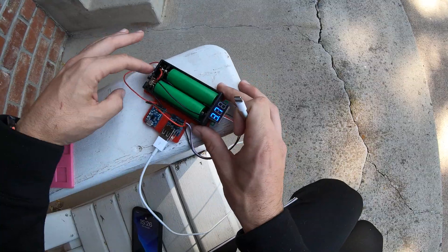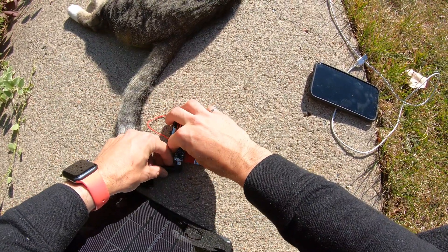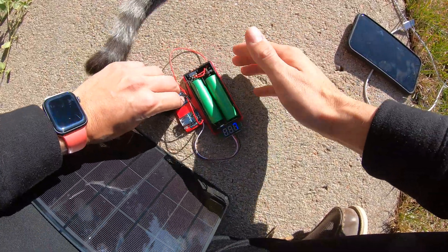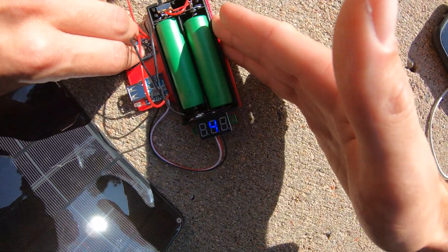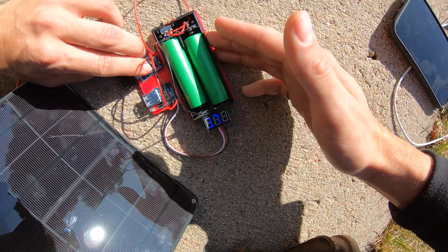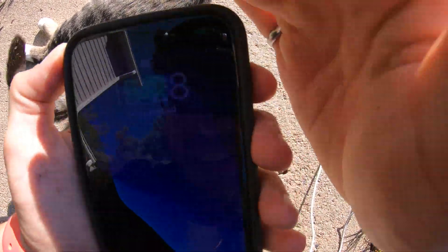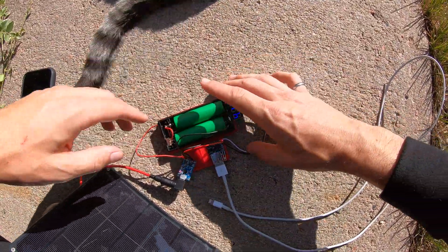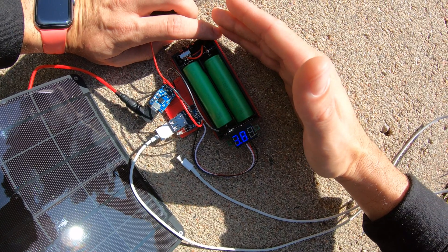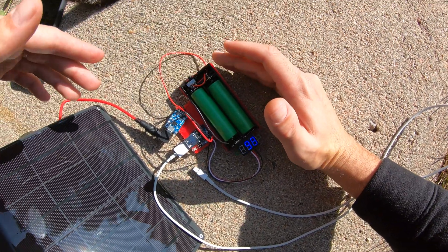What we need to do now is check out solar mode. So we're going to plug in our solar panel — of course this decided to come apart right as I'm filming. It's been good for like six days and now it decided to come apart. We plug in our solar panel, we see some LEDs come on the TP4056 protection circuit, and with this switch flipped we are now reading a voltage directly from the solar panel itself — around 3.6 to 3.7 volts. We can charge the phone directly on solar power. And we see the battery starts charging — confirmed. We're also using solar power to charge these batteries, reading around 3.80 to 3.81 volts. We are charging the battery via solar power.